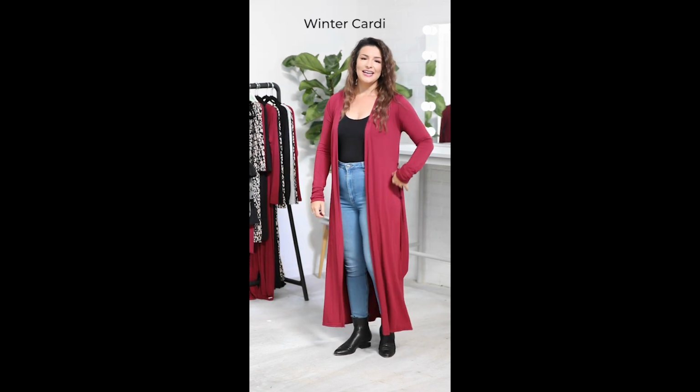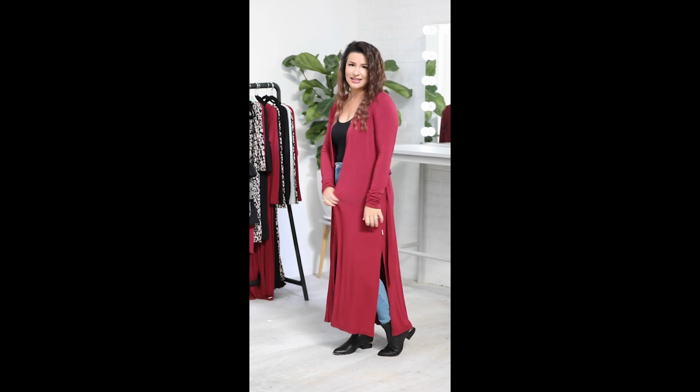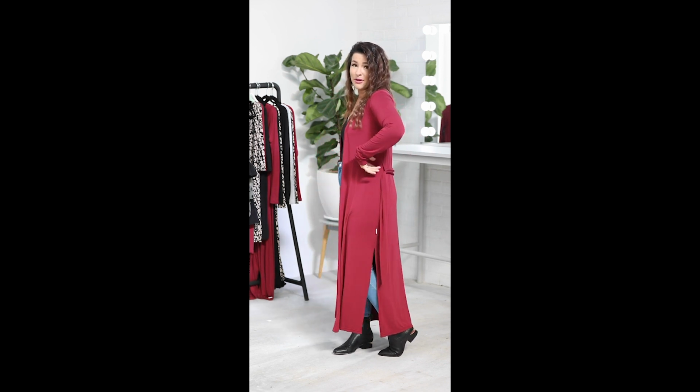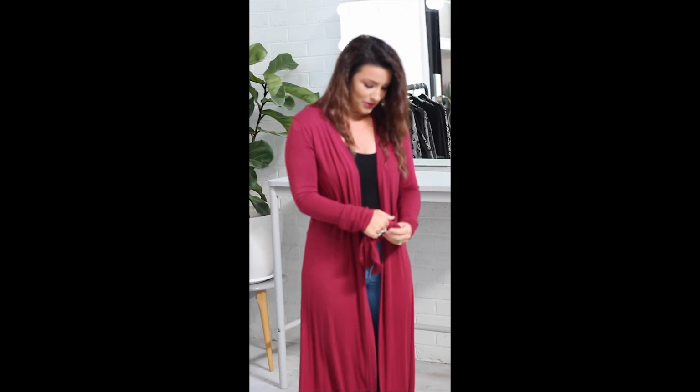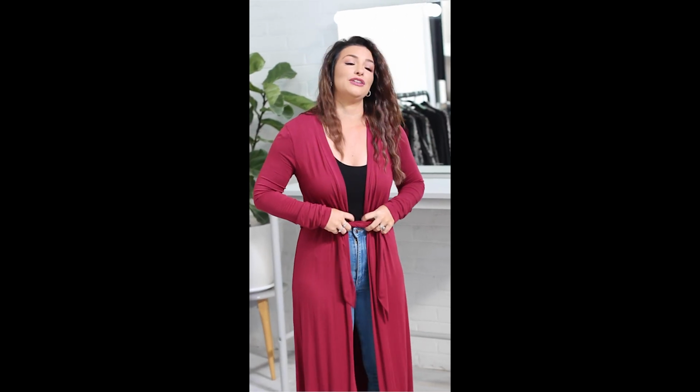So this new style is called the Winter Cardi. It has a straight up and down shape. It has a split at the sides, belt loops, and it comes with the sash as well. So you can either wear it open like this, or you can wear it closed and tied up for a different look. It comes in the black, the pebbles, and this merlot.